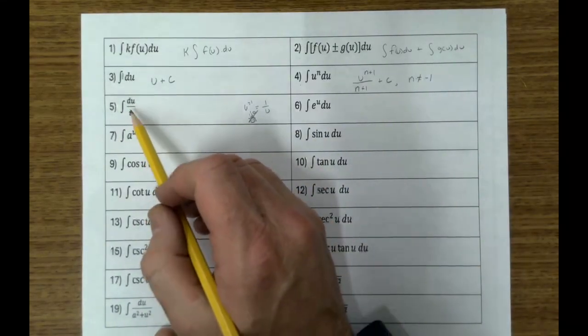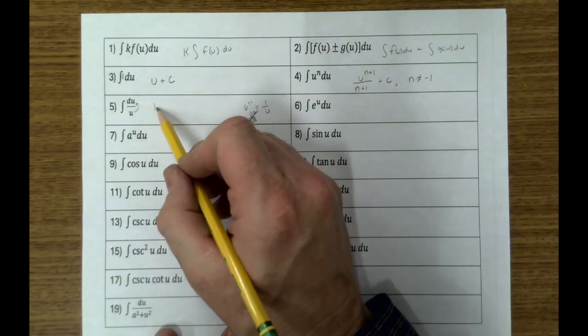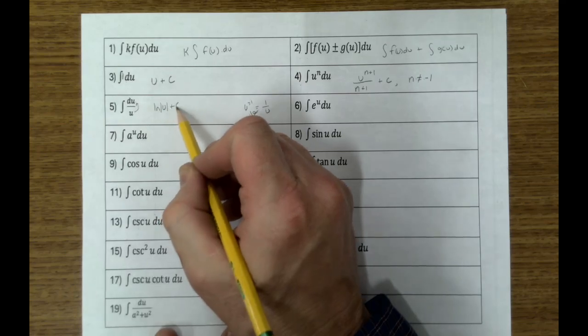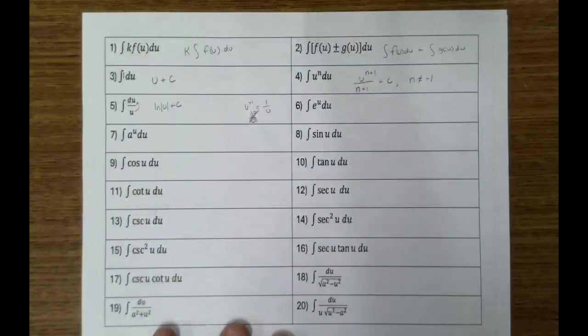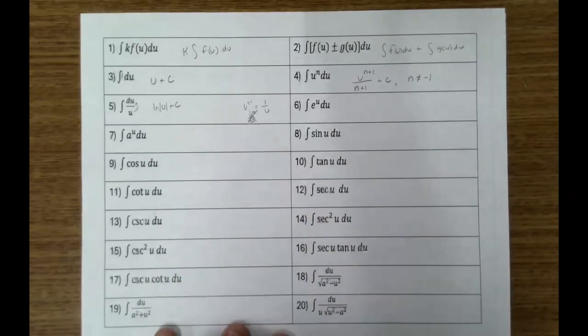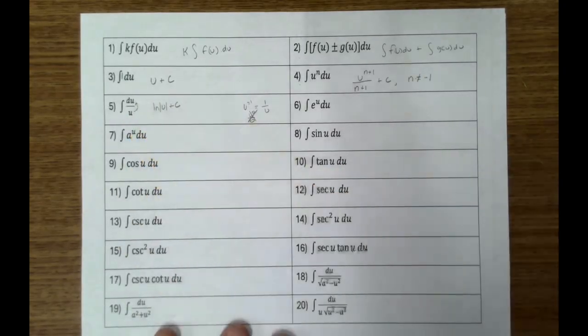What is the integral of 1 over u? Well, if its derivative is on top, that is just the natural log of absolute value of u plus c. We put the absolute value because you can't take the log of a negative number. Now, just always think back to your derivative rules. If you take the derivative of natural log, well, that's 1 over x. We talked about that when we were doing the derivative rules. So you've got to match the two up.